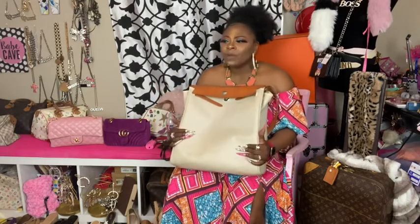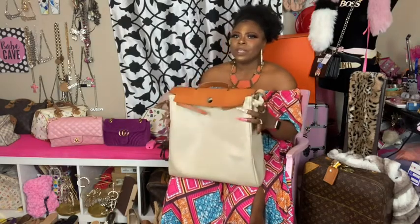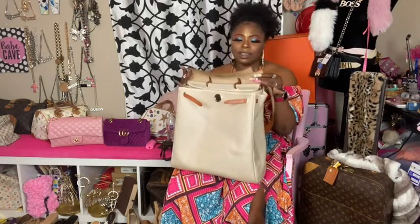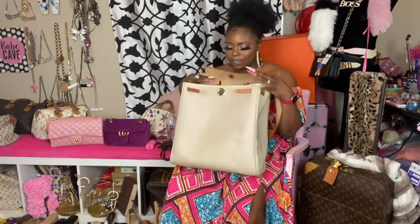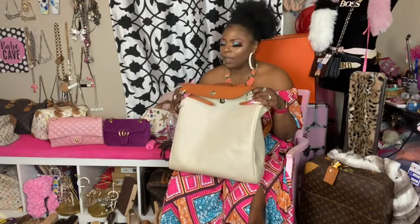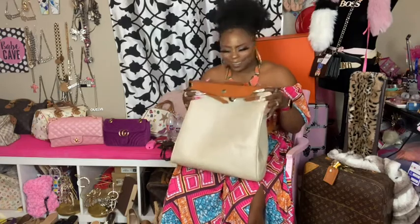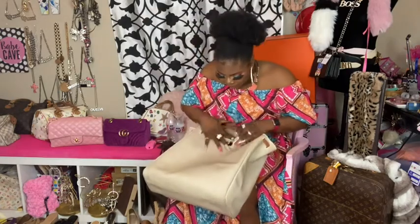But as far as me spending that much money on a purse, I can't lie, the quality is amazing. Hermès quality is definitely better than Louis Vuitton quality. But girl, that price. Anyways, let me close her back up.